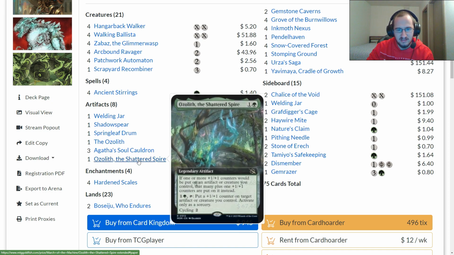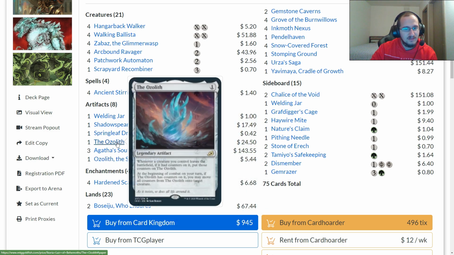You also have Ozolith, the Shattered Spire, which says that if you put a +1/+1 counter on an artifact or a creature you control, you put that many plus one instead. You also have the ability to pay 2, tap it, and put a +1/+1 counter on a target creature or artifact you control, which you can only activate as a sorcery, and you can cycle it too. This is actually interesting when you pair it with the Ozolith from the original Ikoria set. Whenever a creature leaves the battlefield and had counters on it, you put the counters on the Ozolith, and then at the beginning of combat on your turn, you can transfer the Ozolith counters onto a creature.